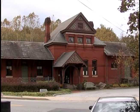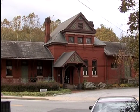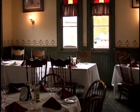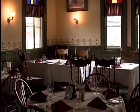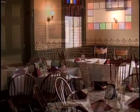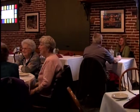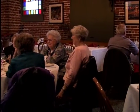This is the 125th anniversary of the building of this building. It was designed by a famous architect in 1883. His name was Francis Baldwin, and it was the original train station for this area. We have 2 dining rooms here, actually 3 now, but it was originally 2 dining rooms, the waiting room, which we're in now, and the freight room in the other, across from the lounge there. One room was for women, one room was for men, one room was for freight, and that's how they used to load the trains.